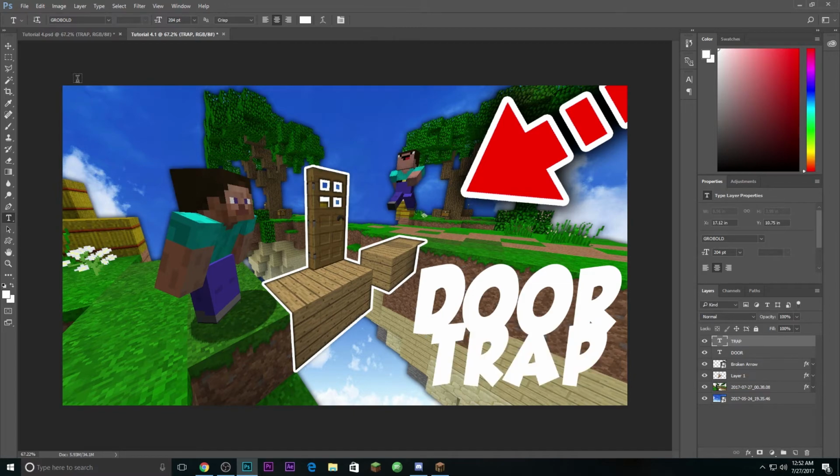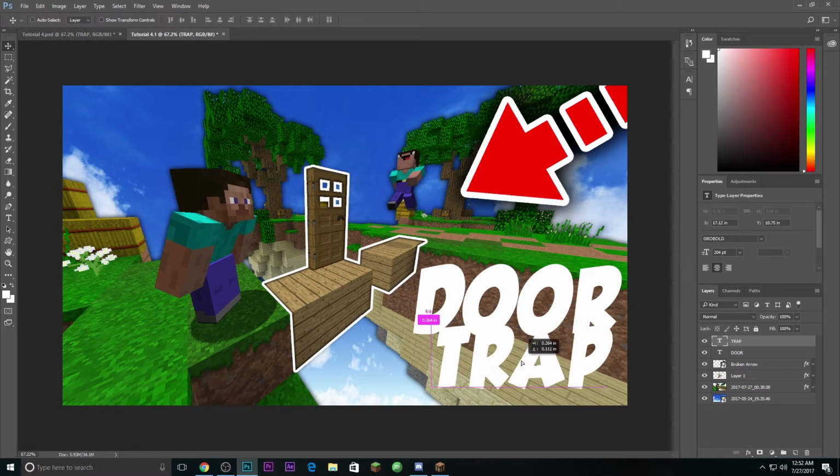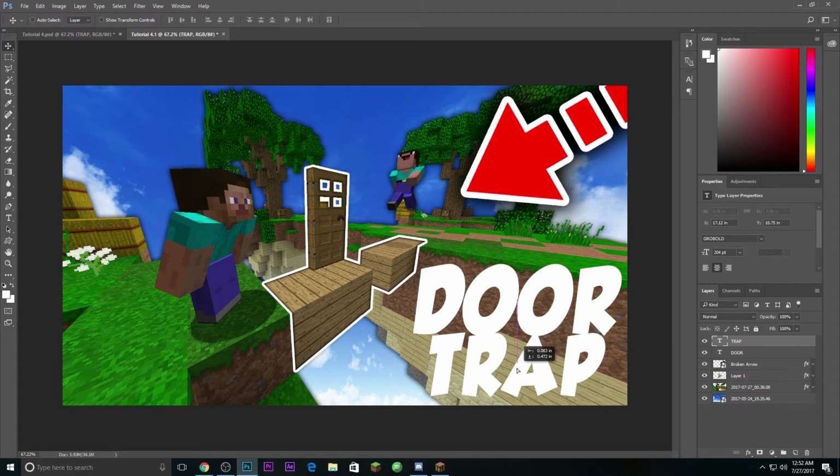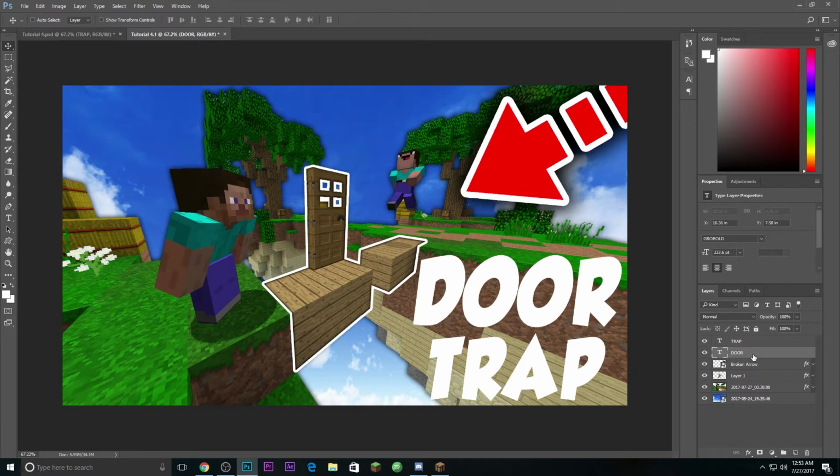and we're gonna hit the check, and now we're gonna click this, drag this, and if you have the CC version, there should be this nice thing with the hot pink lines that show you when it's aligned with something. It just knows what you want to do. Honestly, that's the best way I can say it. I'm gonna move door a little bit higher so that there's more of a gap. And after we do that, we're gonna add our effects to the letters.